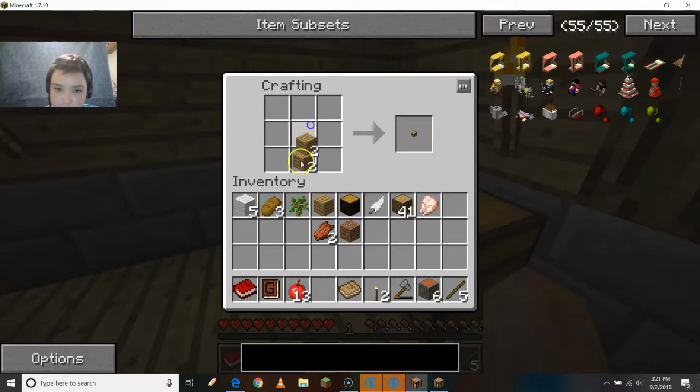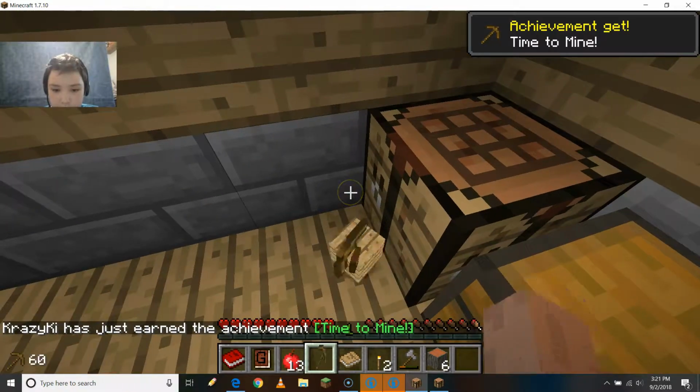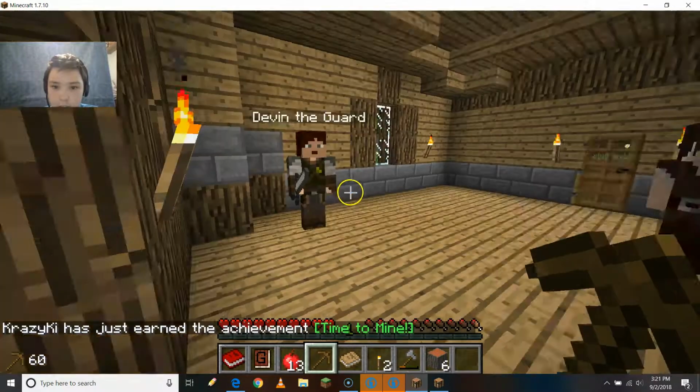So let's get some of these sticks. Make it into a little pickaxe. And oh my gosh, pick up my pickaxe. Let's go mining. You guys gonna just hang out here?